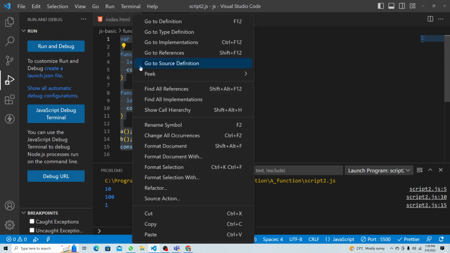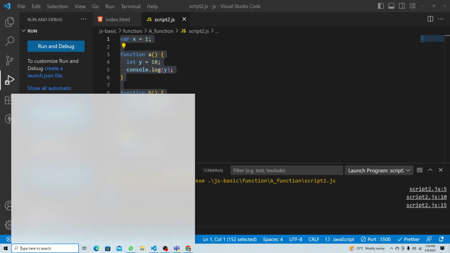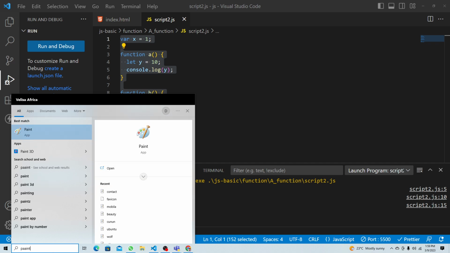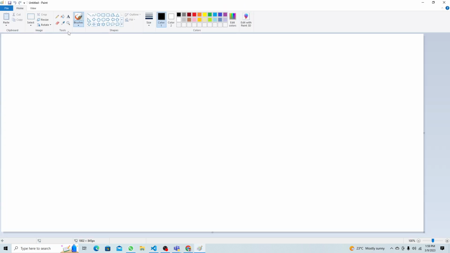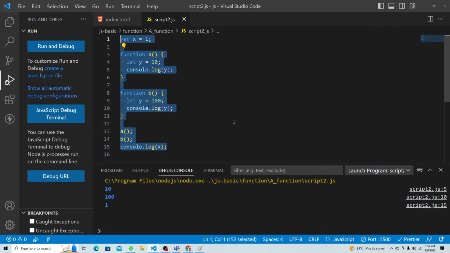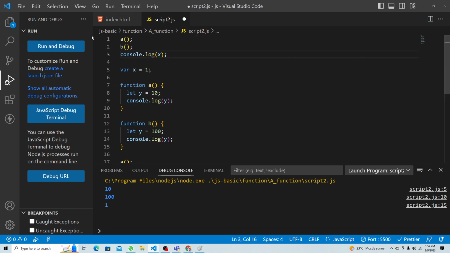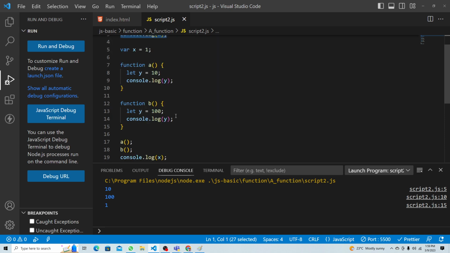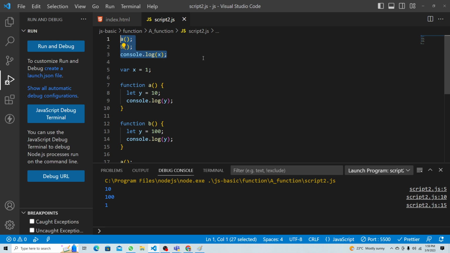If I have to create it in the paintbrush and explain it. Also, one more thing, okay? Let's say I put this here on the top. If I put it on the top, what's going to happen? If I put it here and run the code again, we are executing the code even before it is assigned the value. Remember in JavaScript what happened? There is a memory created first and then the code executes.